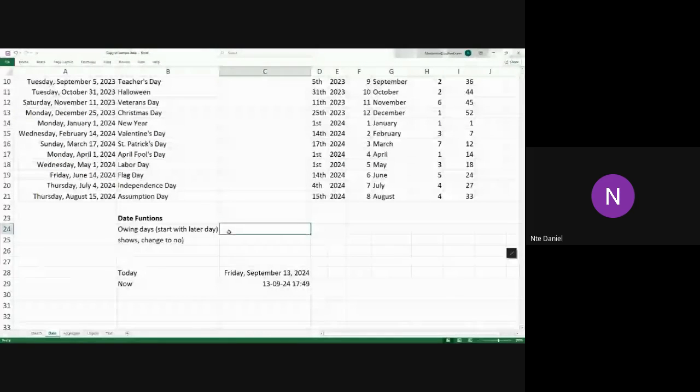This is kind of a simulation of how they ascertain when your loan is due. So let's say you collected the loan today, right? So I say equals today, equals today, right?